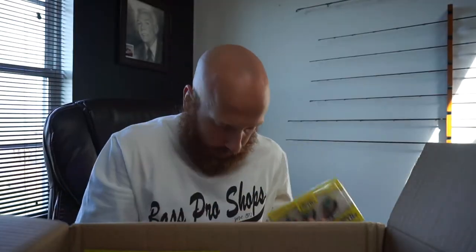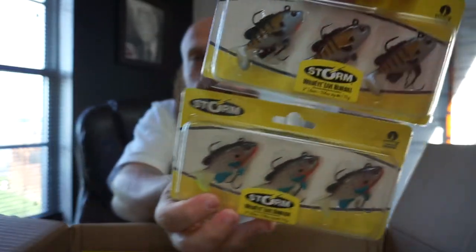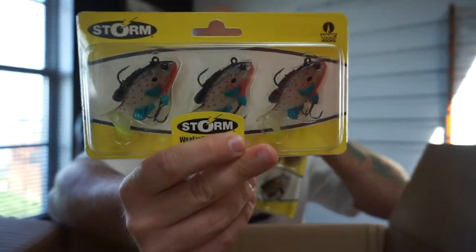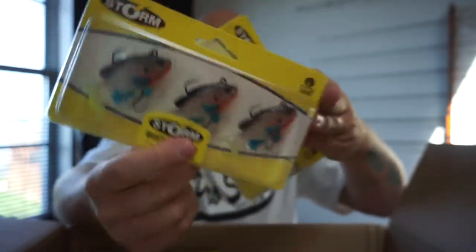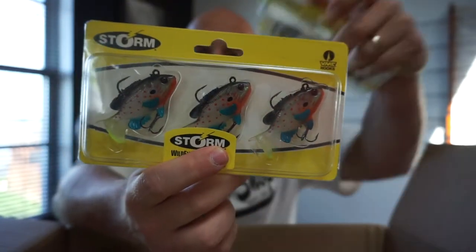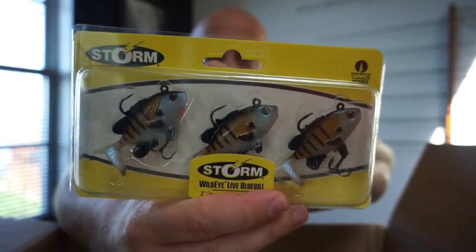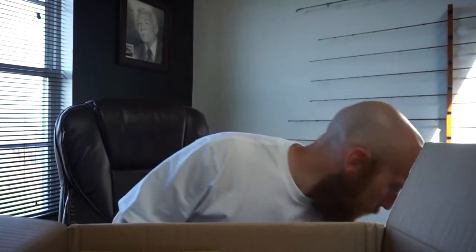All right, let's go right into the Storm Wildeye Live Sunfish. Same type of deal, but that's their sunfish color, guys. These actually have trebles already attached on them, so you don't have to worry about doing that yourself. And they have the top hook. I also got it in the bluegill color. They're a quarter ounce. Again, this is the bluegill color. They're actually a little bit smaller than the Savage Gear one.